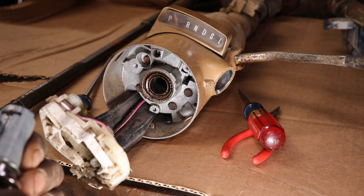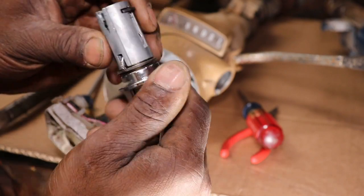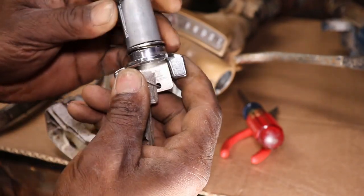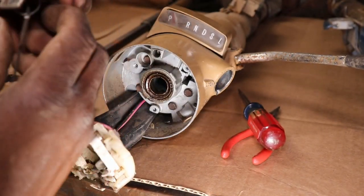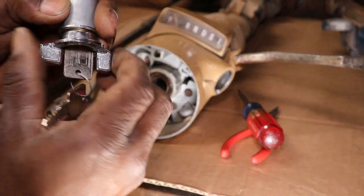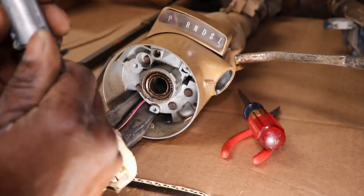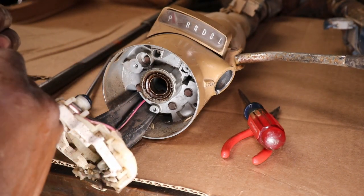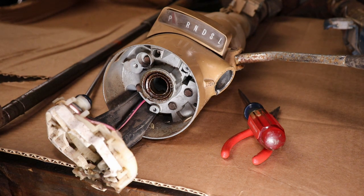So we got the switch out. Let's see if there's anything wrong with it. I think you push in on it there. Looks like it's a bad key switch. Either that or they jammed it in there. You're supposed to preset these things. Well, I think when you get them, you're not supposed to turn them. Somehow.